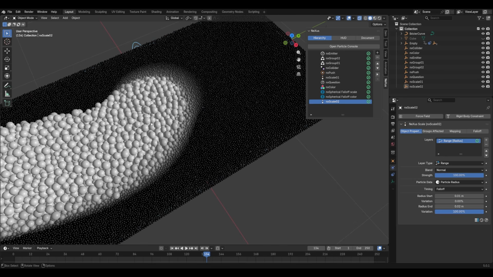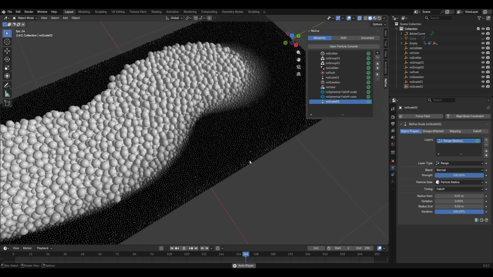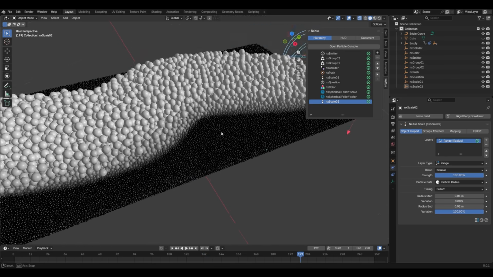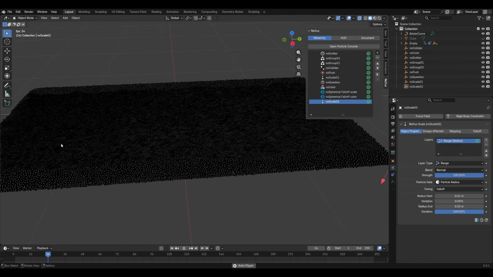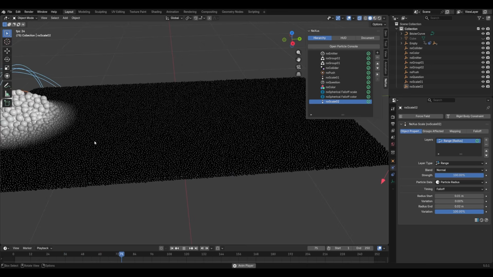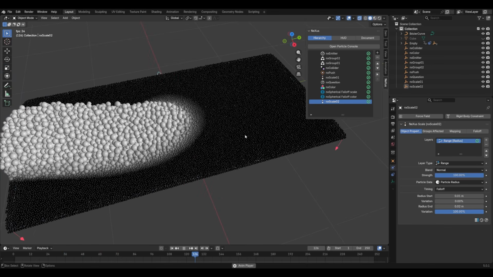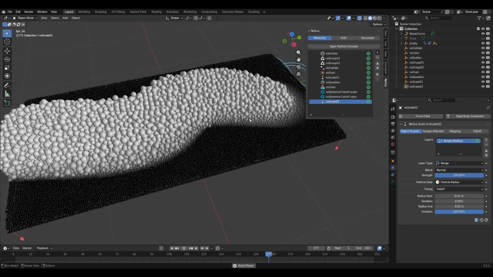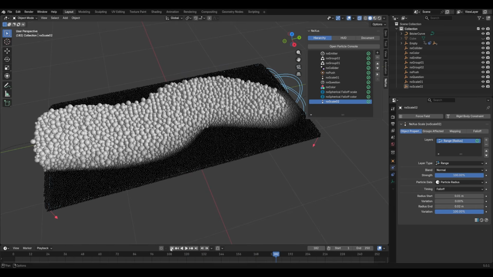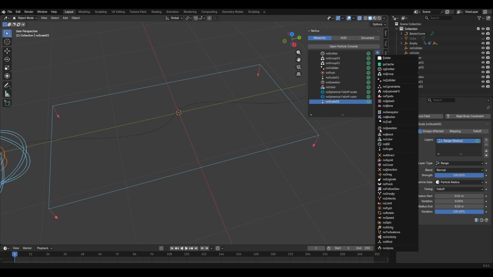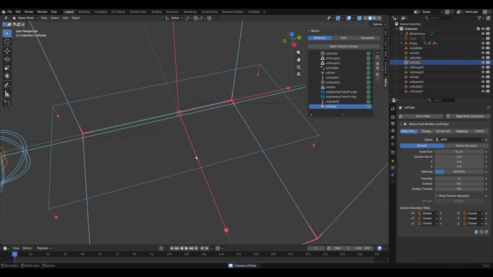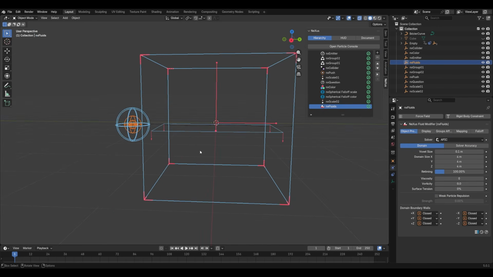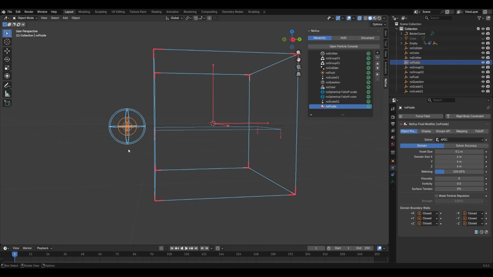So now that we have something that looks great on paper, I want to add a global cohesion between my particles that will make them behave a lot more like a fluid, something that will make it way smoother in the animation. So in order to do that, I want to add a Nexus fluid, and I want to set it to APIC.